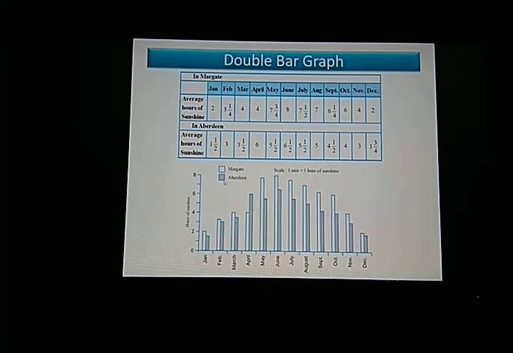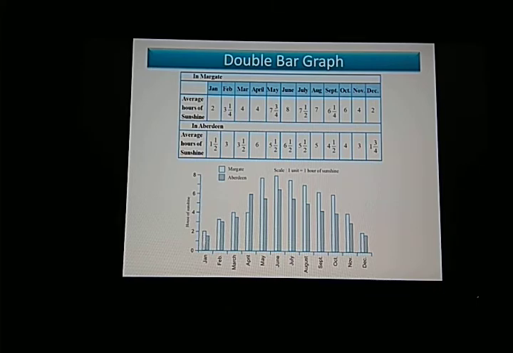Here you can see, and while drawing the double bar graph, one more thing you should do in the graph is make a comparison clear. Otherwise it will not be possible. If you draw both the graphs in a similar way, it will not be possible to distinguish which bar is representing which set of data. So here Margaret is kept as it is and Aberdeen is shaded. Now you can easily understand which is Aberdeen and which is Margaret, and the rest of the things are as they are. And one more interesting thing in a double bar graph is that the other bar is just attached to it.